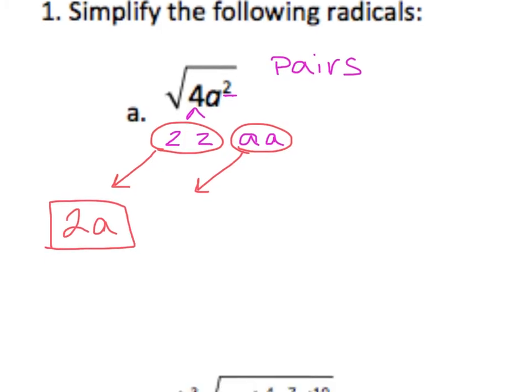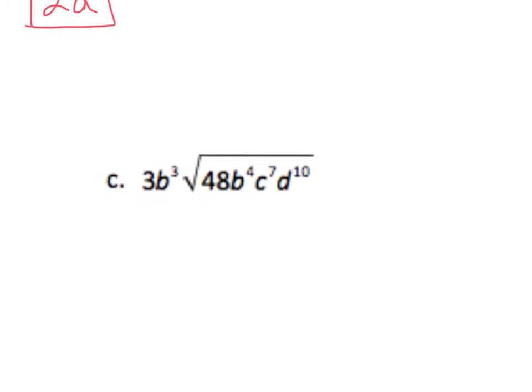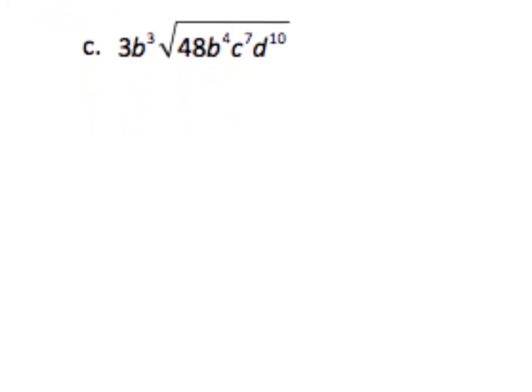Okay, let's take a look at C, one that's a little bit more complex. Just to make this clear, this 3 here is on the B. That does not mean the cube root. And if there's any question about whether it is on the variable outside or on the root, just ask me and I'll clarify that for you, because I know it can get tricky. Okay, so same idea. We're going to kind of ignore this 3b to the third out in front to begin with, and then we'll take that back into consideration at the end.